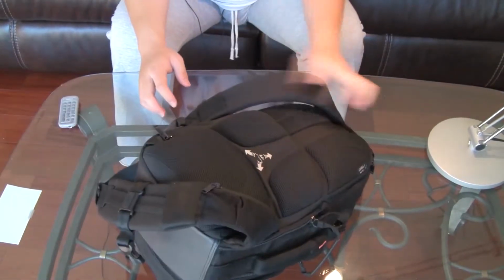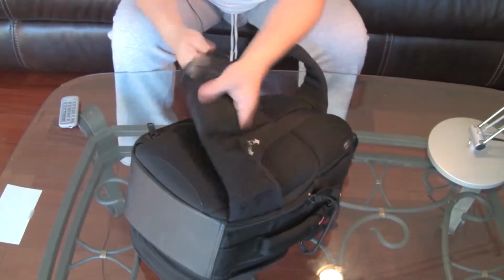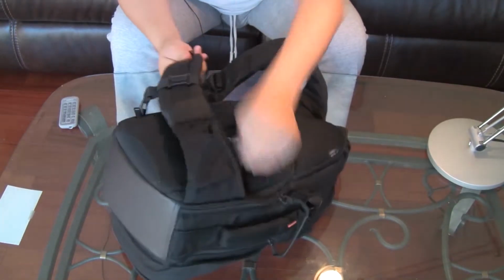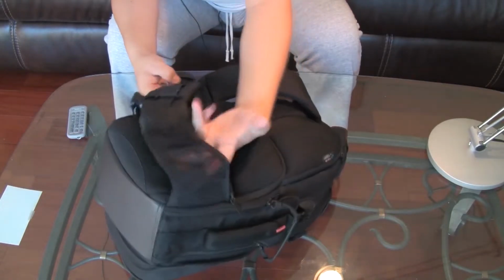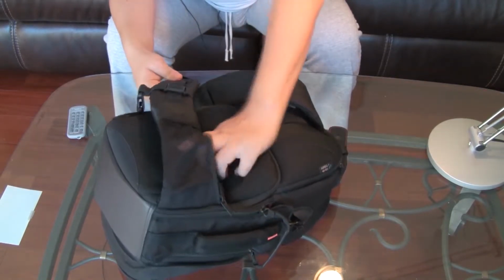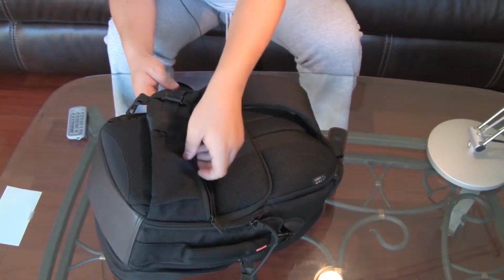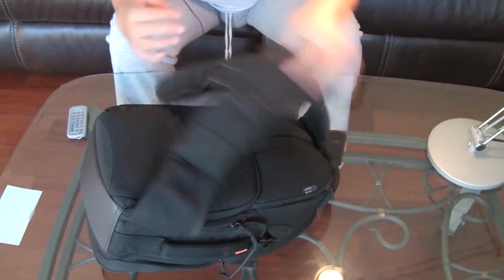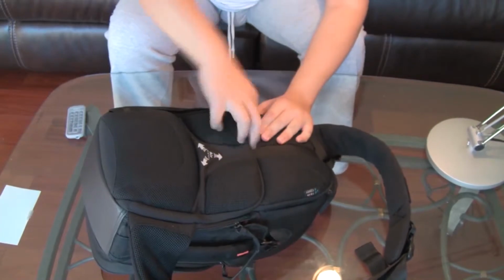So now we flip over to the back, which is the main compartment. Oh, and I forgot to show you, on the backpack strap, there's also another small pocket here, which is one of those mesh type things. I sometimes stick my wired remote shutter release in here, or lens caps. So now let's move on to the main compartment here, where you store your camera, lens, flashes.